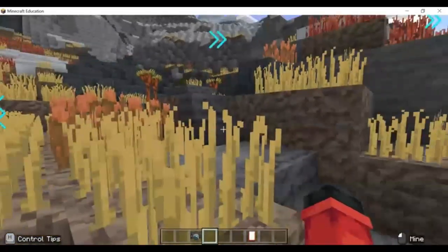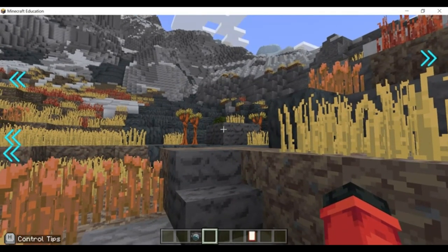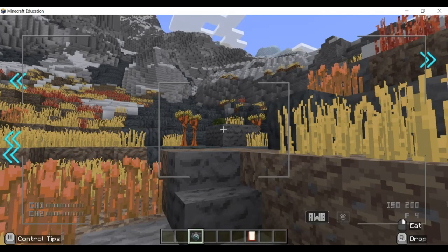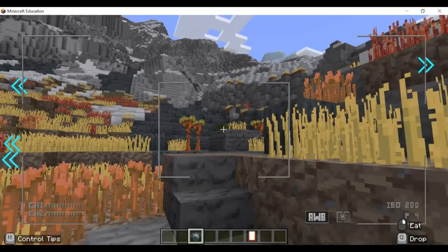Can we see anything? Yes, can you see that up ahead? I see some movement there. I'm going to get my camera out ready. You have got eagle eyes. I don't want to get too close, so I'm going to take a photo of that chameleon. I think it's a high-cast chameleon.